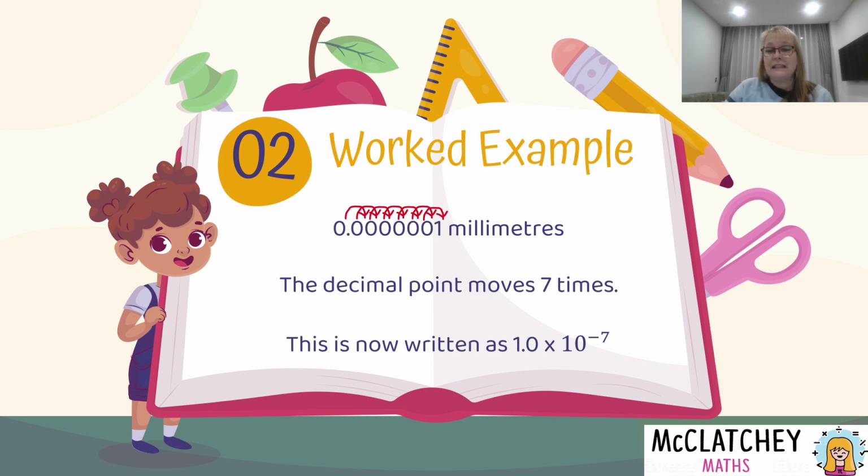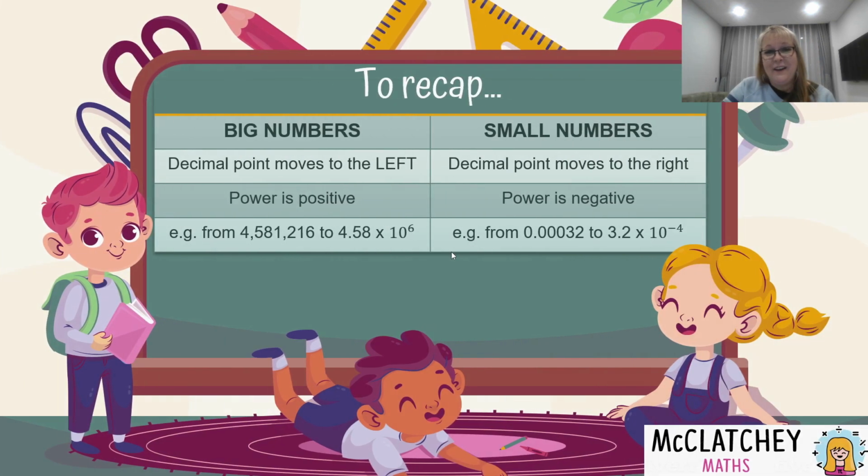Okay, so we can see that that's a very, very small number. 10 to the power of negative 7, we're talking in the tens of millions. It's 1/10 of a million, smaller than a millimetre. That is teeny tiny. Okay, now this might be the slide you want to take a photograph of, or maybe screenshot this one. This is a recap, and this is what you've basically got to memorise.